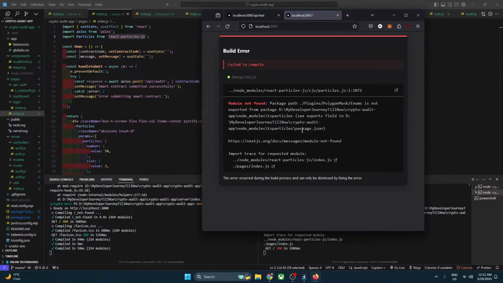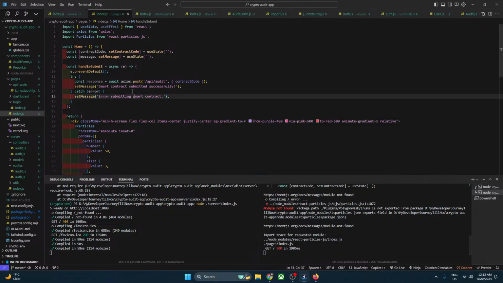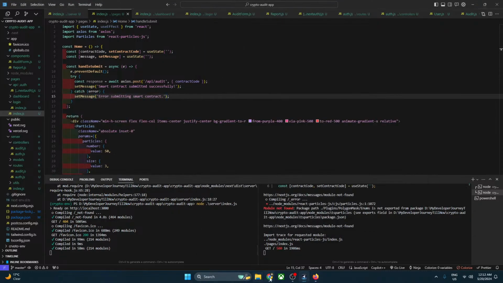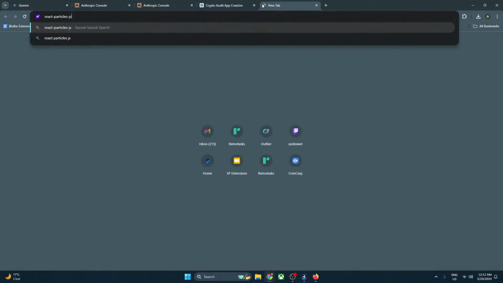It's having an issue here. Now this is more concerning. Okay, particle JS.